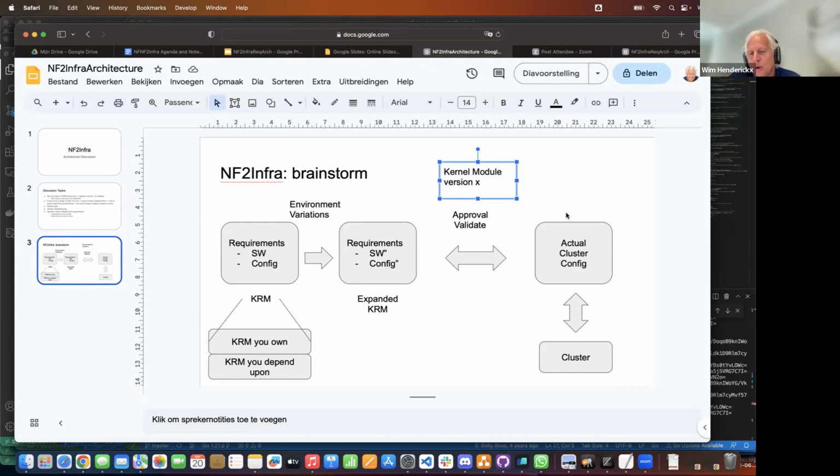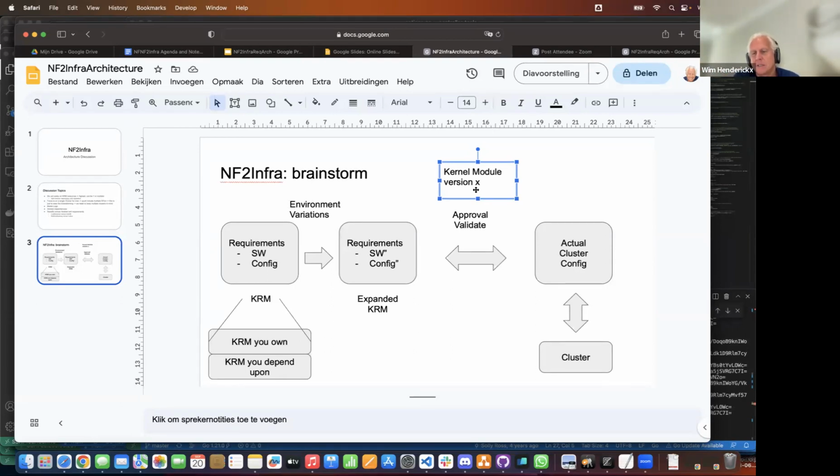So this CRD goes to the cluster, and there will be an operator or something that actuates it and reports upon it, right? But the flow as such is similar, right? And I think that's what we should try to achieve: a more formal API between the network function and infra, and then you have the choice whether you do this in a manual or automated way. I see this as kind of your contract, the API or requirement that the workload people specify towards the infra, and the infra reports upon.